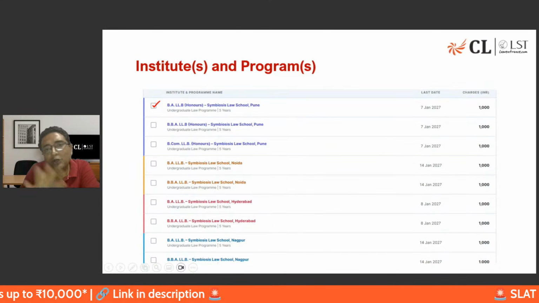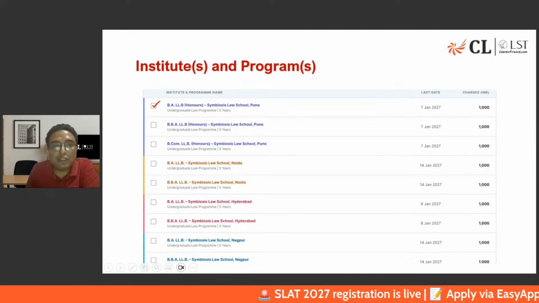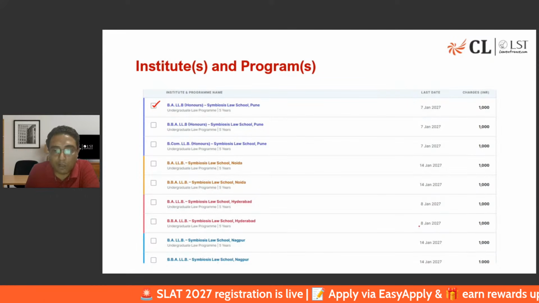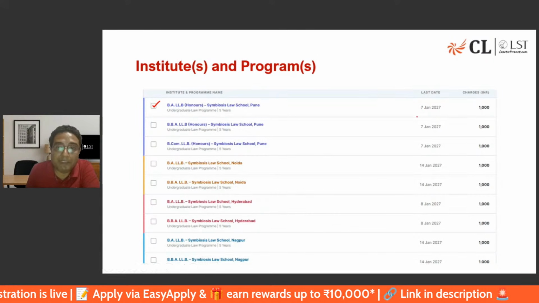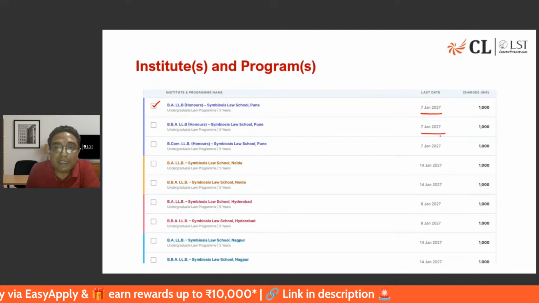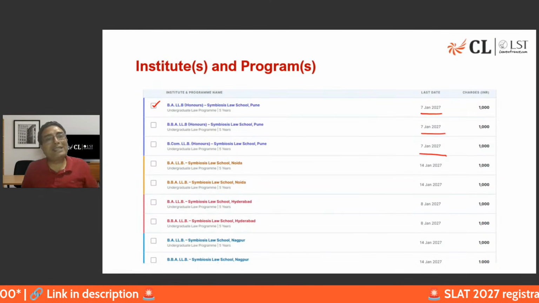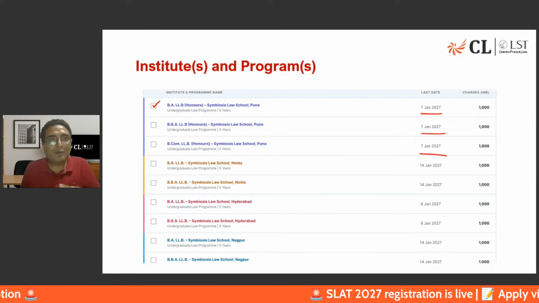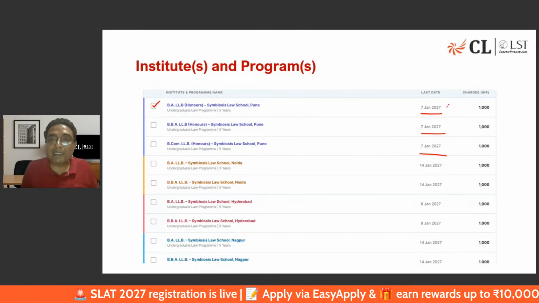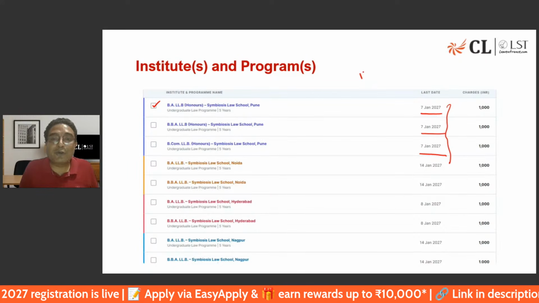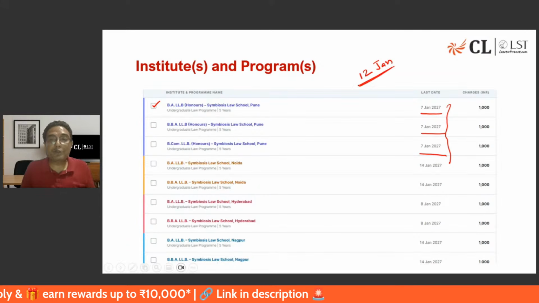You may make the payment right now, or you may choose to make it later. The last date for individual schools, Symbiosis Law Schools applications, is given on the page itself. So for the Pune campus, the date is 7th of January. So you can apply till 7 January. So you can give the exam in December, you can figure out whether you'll be able to clear the cutoff or not, and then you can go ahead and apply. But remember, the last date is 7th of January. The results scorecards are going to be published on 12th of Jan.